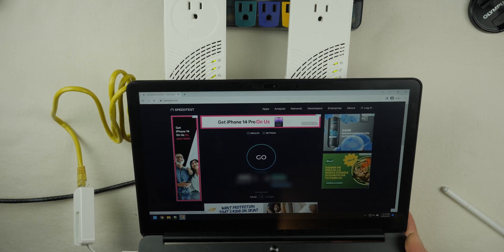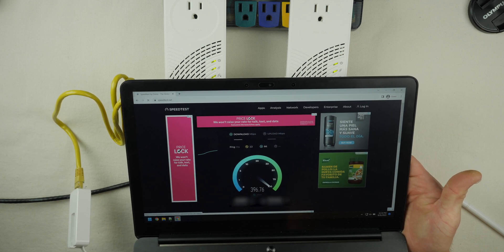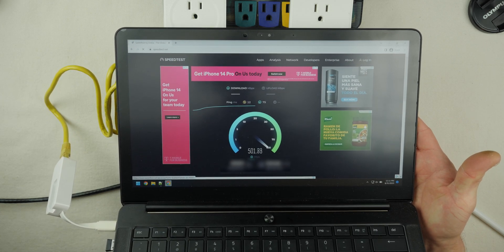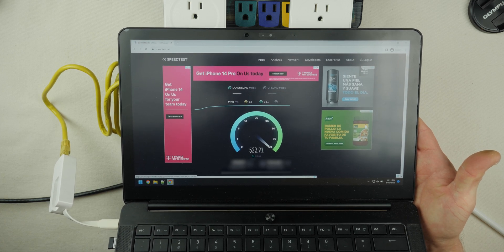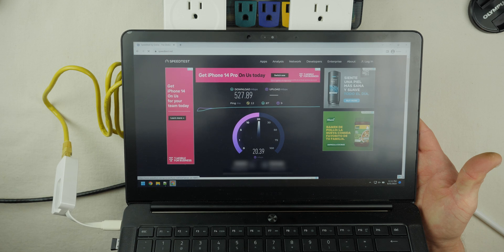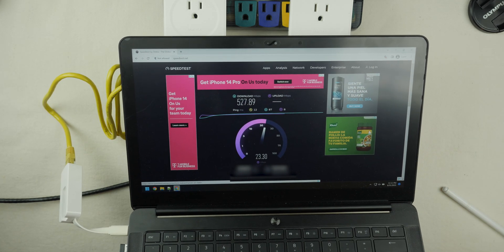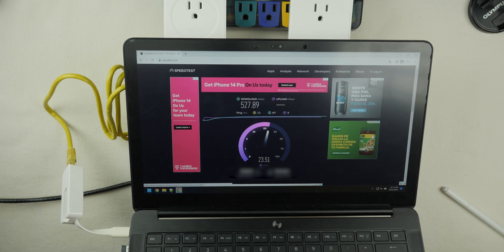If your Wave 1 adapters are not pairing properly, bring both into the same room and plug them into separate outlets — or for pairing purposes, this is the one case you can use a power strip. Once a secure connection is established, move them to their final locations. For Wave 2 adapters, try pairing in a different outlet since Wave 2 creates a very powerful broadcast, even from farther away. If the connection is slow or unstable, try different outlets, different ethernet cables, or reset the adapters to default settings. Resetting both the sending and receiving unit has helped establish better connections when moving devices to different plugs.